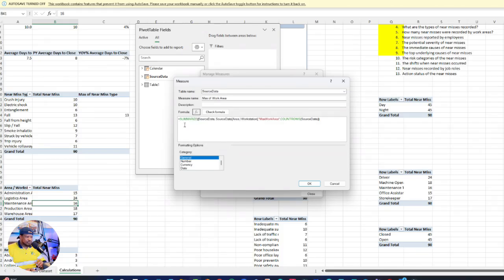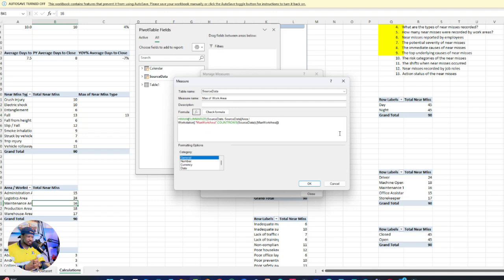Okay, and then we will apply the max function, the max that we are trying to apply. We're going to apply it again, and we are using the MAXX. We are saying that we want the new column that we've created, which is max of work area, this one. Okay, and then we would close the parentheses.